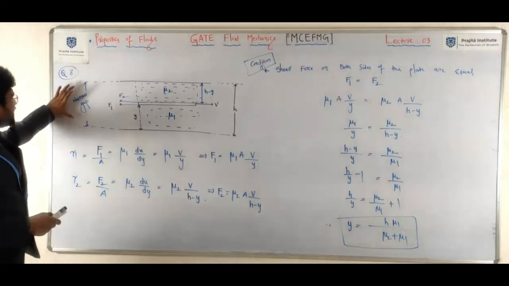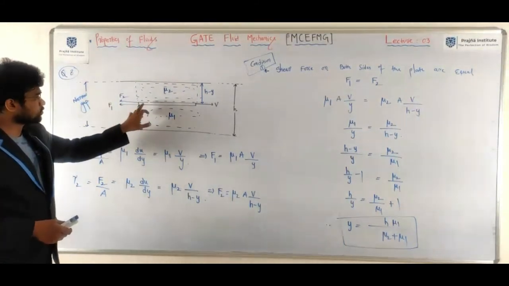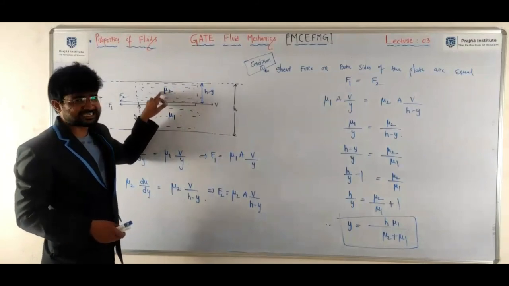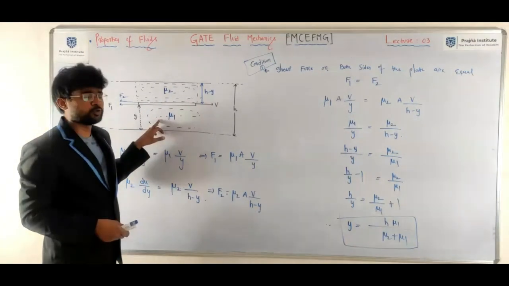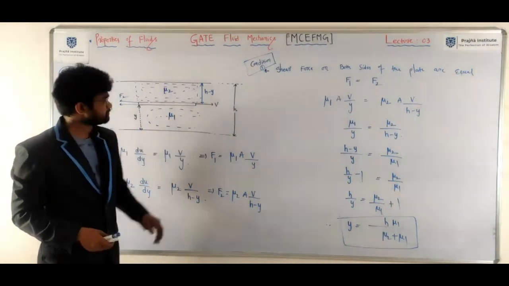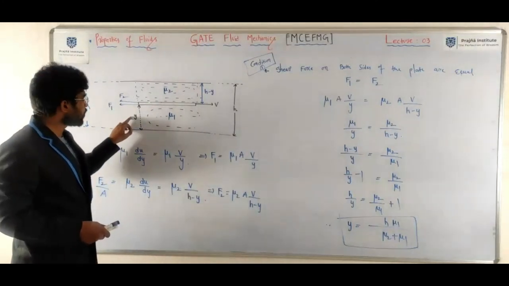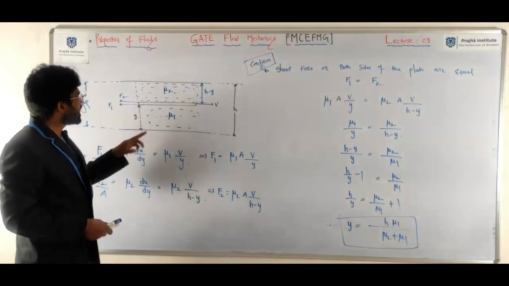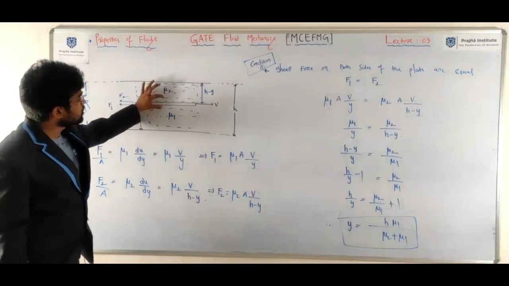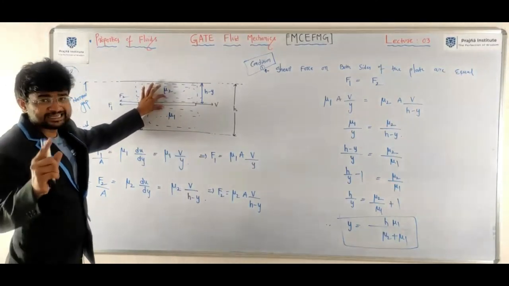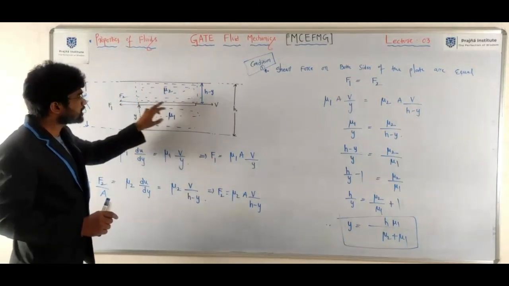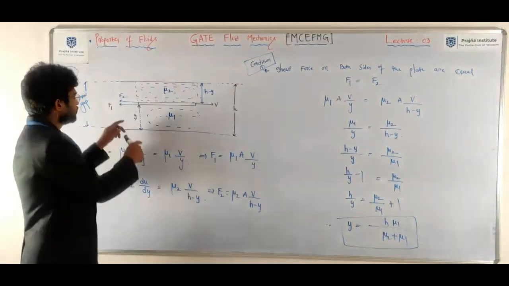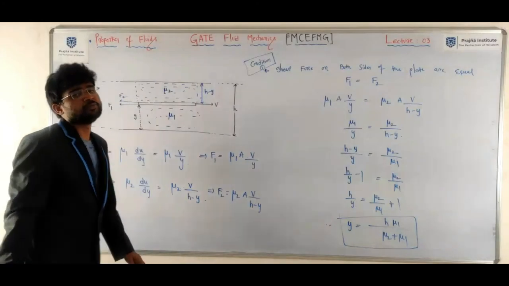It is very simple. A narrow gap is there. Okay, fluid is filled like this. One plate is moving with the velocity v. Above the plate is filled with the fluid with viscosity mu 2. Below the plate is filled with the fluid with viscosity mu 1. Then he gave one condition. Now the plate is at a distance y from the bottom. They are asking what is the value of y when shear force on both sides of the plate are equal. Okay, that is one condition. Now at what distance you need to keep the plate in order to get a condition that shear force on both sides of the plates are equal. So y equals h into mu 1 by mu 2 plus mu 1.